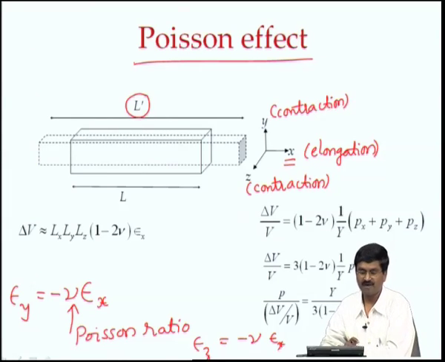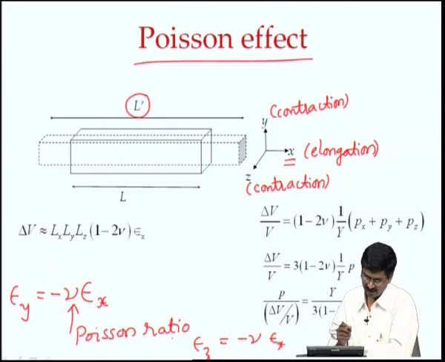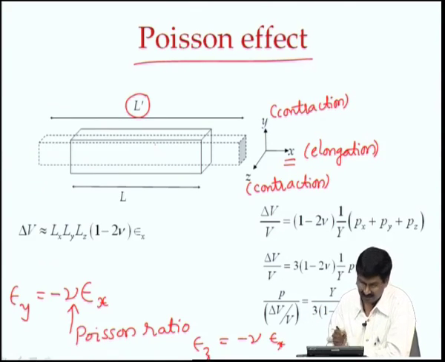This Poisson effect, while we are at it, let us discuss another very short concept, very small concept of how materials are compressible or not, that is contained in this Poisson's ratio. If I look at this bar, what is the change in volume of this? The change in volume is given by this quantity. How do we do that?